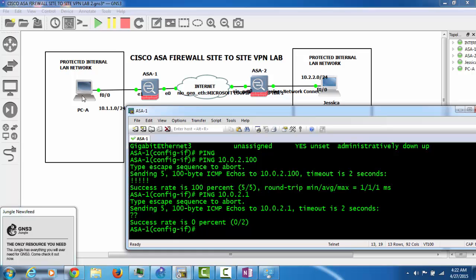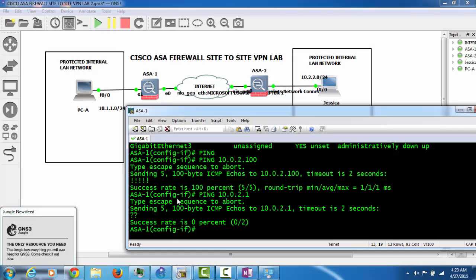But what you do, you give a route like ip route 0.0.0.0 0.0.0.0, and then it will point to the firewall IP address. This one is 10.1.1.2 and this one is 10.1.1.1. So the route has to face this way, and you have to configure it like ip route 0.0.0.0 0.0.0.0 10.1.1.1. So it will give the route.